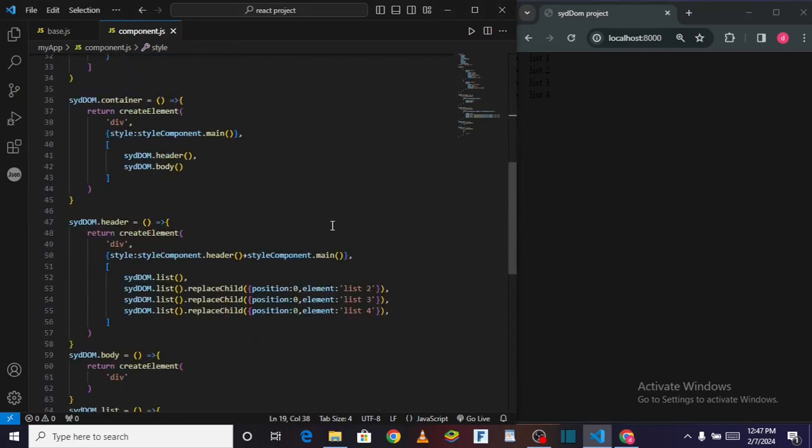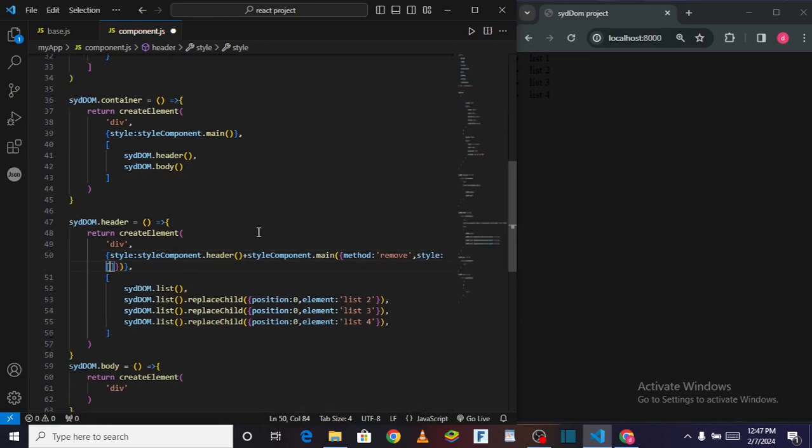But I can actually remove some stylings that I don't want. So I'm going to just say remove. Sorry, passing a method here. The method we want to pass in here is the remove method, and then here, just a comma, passing style, passing an array.